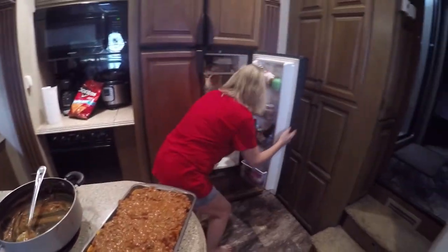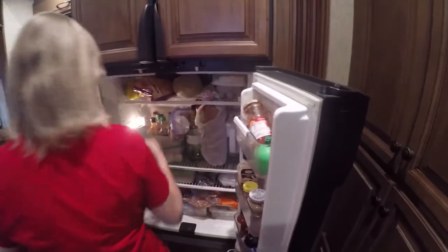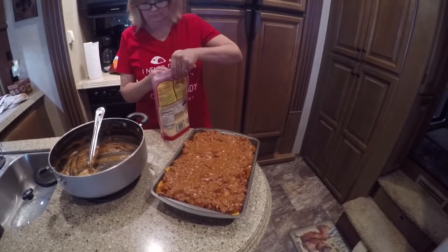Look at that big refrigerator, y'all. She's got a jam pack. I do, huh? It's nice to have a big fridge sometimes.